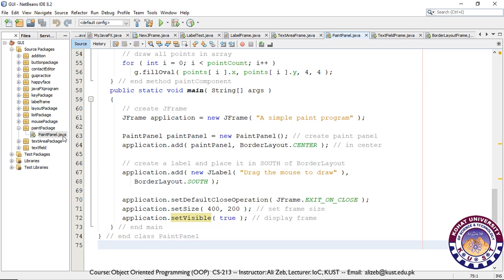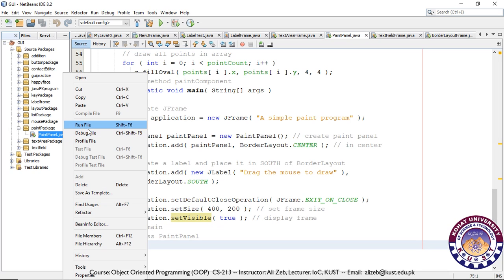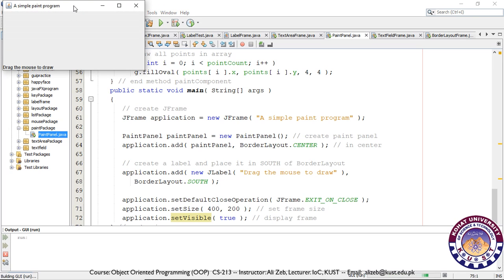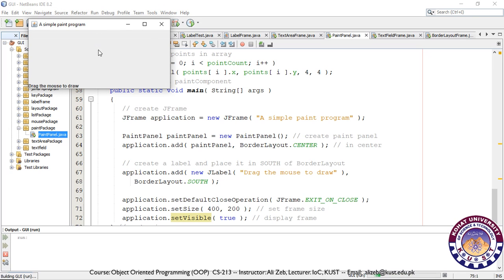And as we saw in the example, as we drag our mouse in this area, it draws small ovals. As you can see, it's the default color, that is black. We can change the color as well, but we are using the default color at this point.